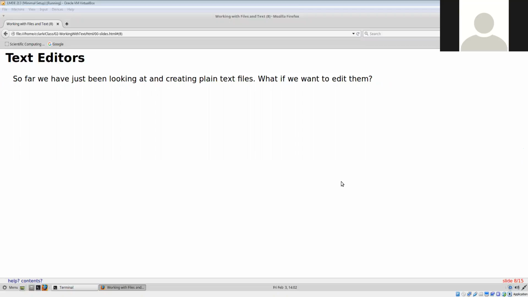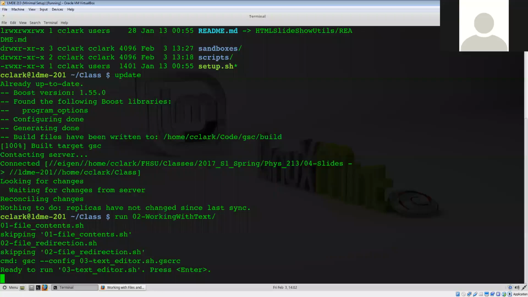And so there are dozens, I mean, there's probably hundreds of text editors that you can use, right? Whatever text editor you use, you just need to find the one that you like and learn how to use it. There's text editors that are meant to be very simple, easy to use. And then there's text editors that are meant for power users. I'm going to show just 3 of them so that we get a feel for what these text editors look like. All right, so I'm going to go into my sandbox directory.